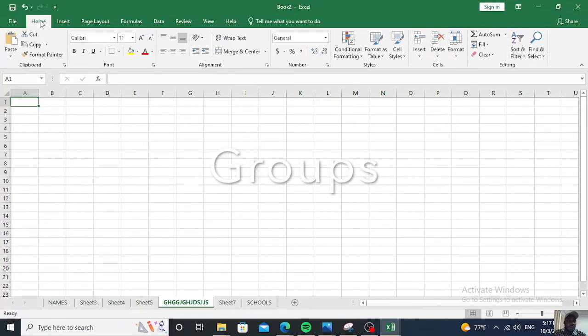Like for the home tab, the home ribbon, we have different groups: the editing group, cell, style, number, alignment, and font. Each of these groups defines specifically what you can do with the data that you've entered into your cell in Excel.